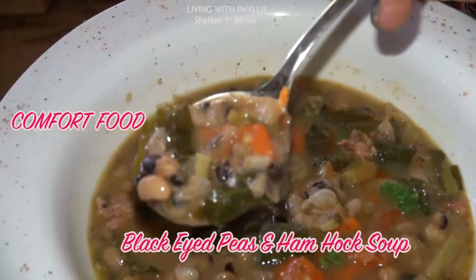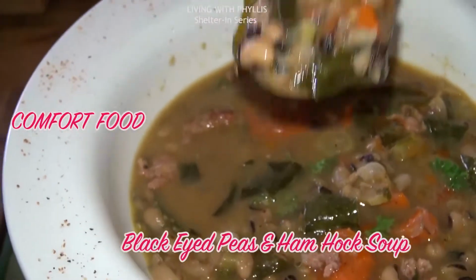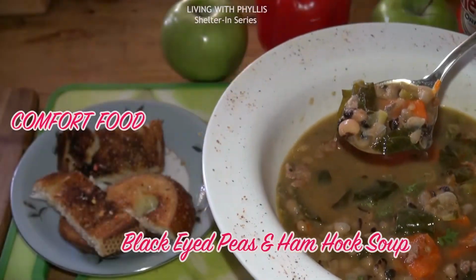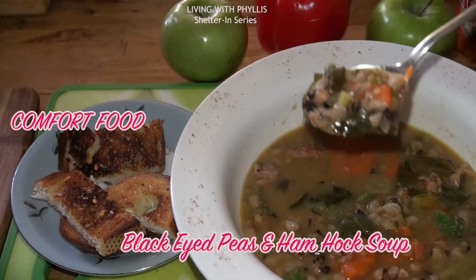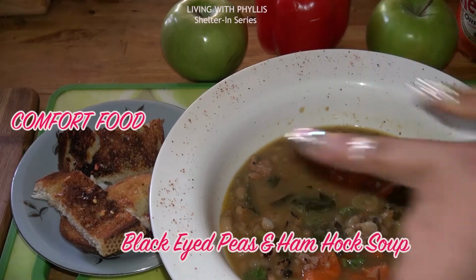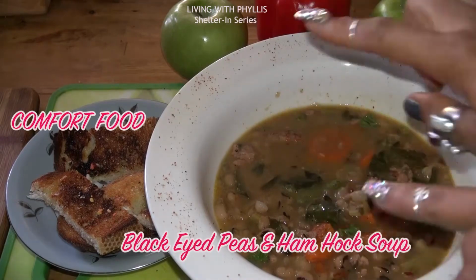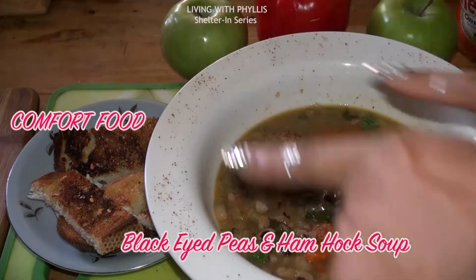Louisiana meets California. How about that? Black-eyed pea, ham hock soup, the collard greens, and spicy hot Italian sausage. All right, one more bite. So good. A little hot sauce on the top, a little Cajun dusting. You don't miss the salt, y'all.